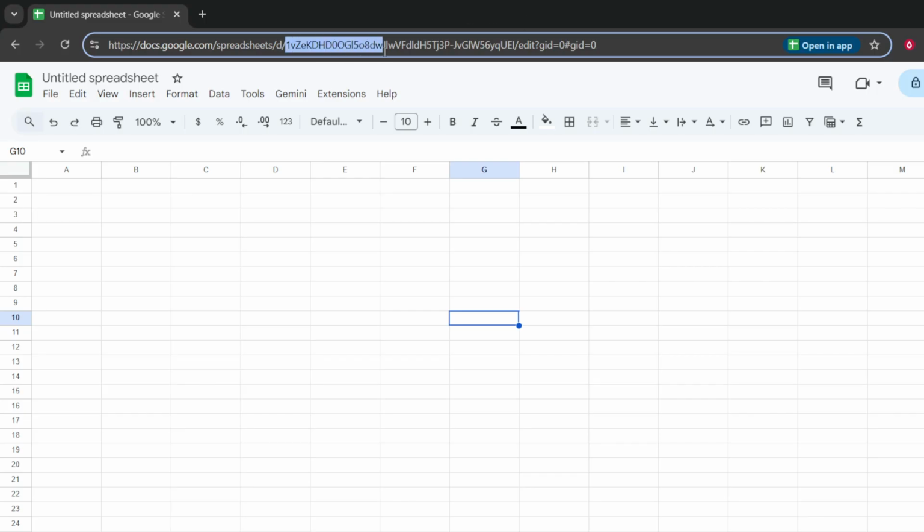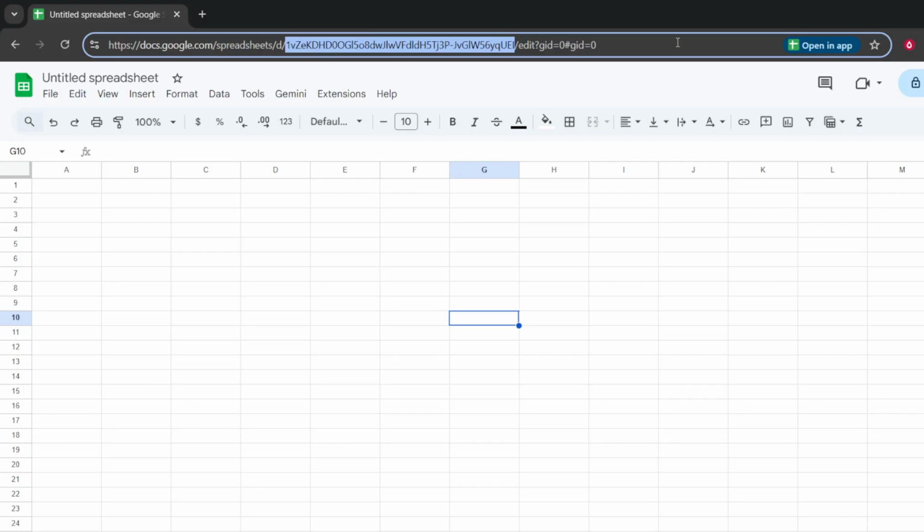To capture it cleanly, click once in the address bar to highlight the full URL, then carefully select only the section after /d/ and before the next slash. Avoid grabbing the slashes themselves, just the characters in the middle. If your cursor keeps selecting too much or too little, use your keyboard's arrow keys while holding Shift to fine-tune the selection. Once you've got only that section highlighted, copy it. That's your spreadsheet ID, ready to paste into your script, API call, or automation tool.